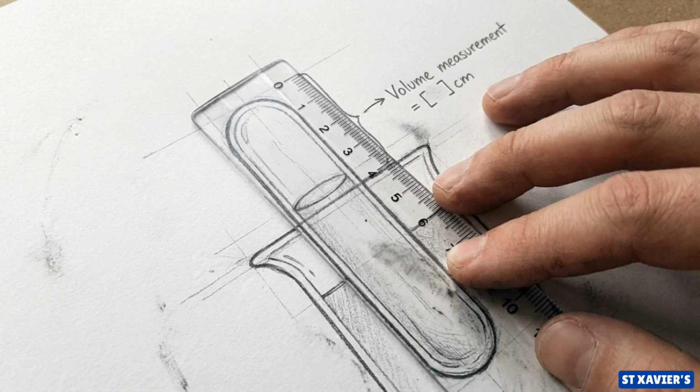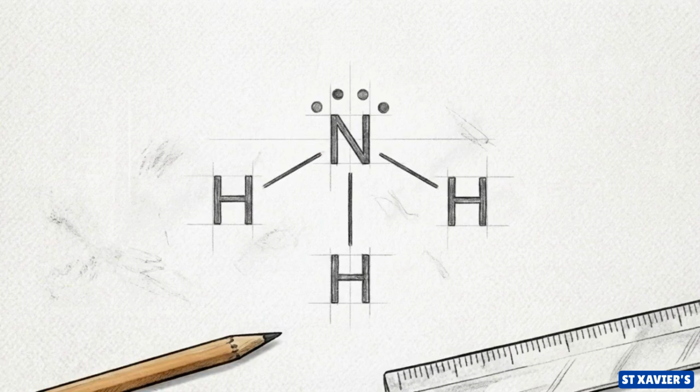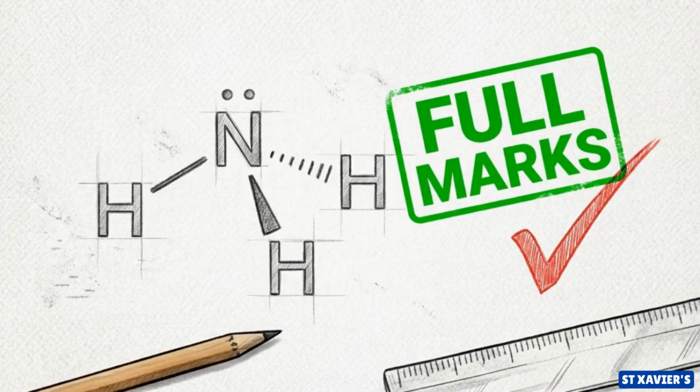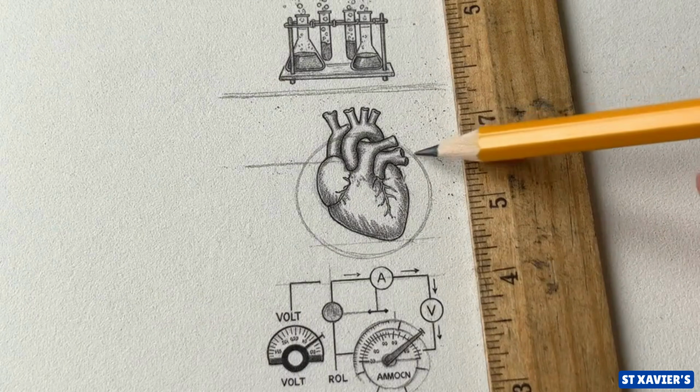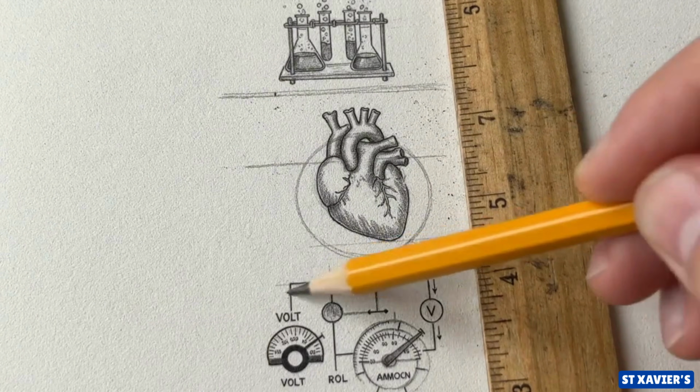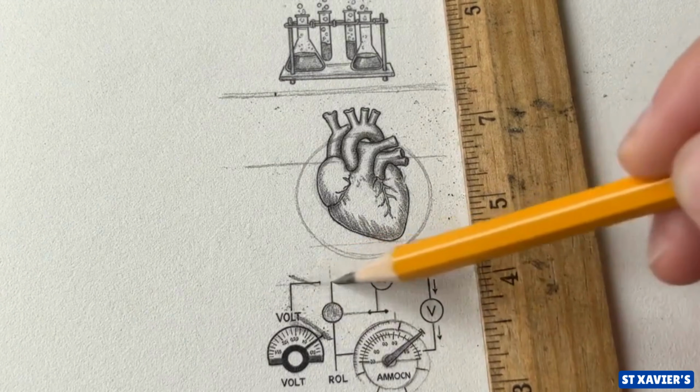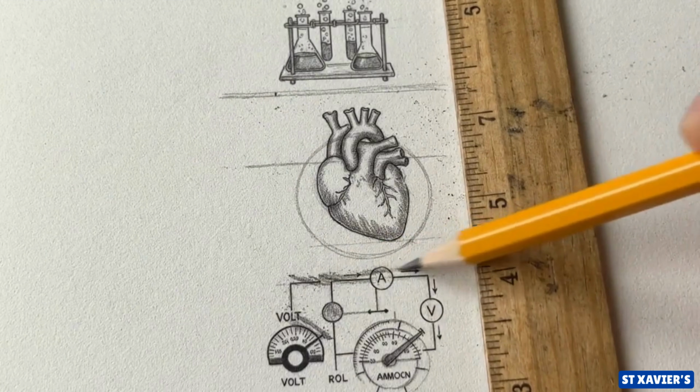A valid chemistry diagram requires strict mathematical precision. Whether it's the specific volume of a gas or the exact count of valence electrons, the proportions must be perfect to earn the points. Let's review your exam checklist. The physical requirements are non-negotiable. Use a ruler, stick to a pencil, and align all labels neatly on the right.